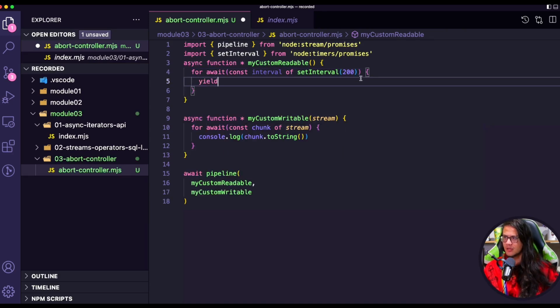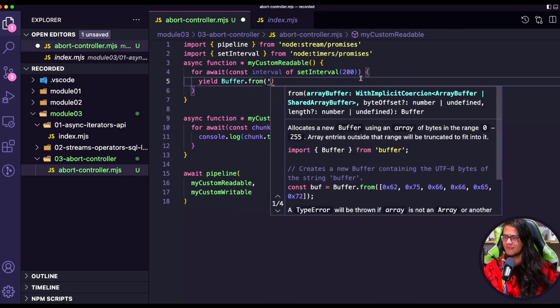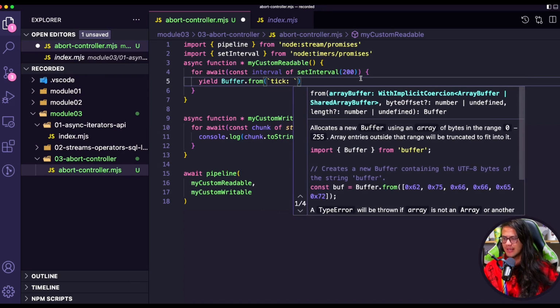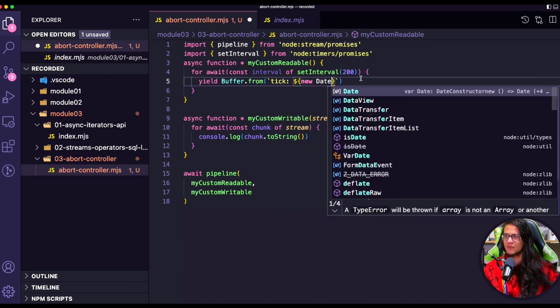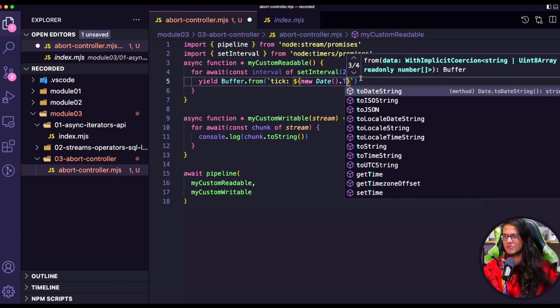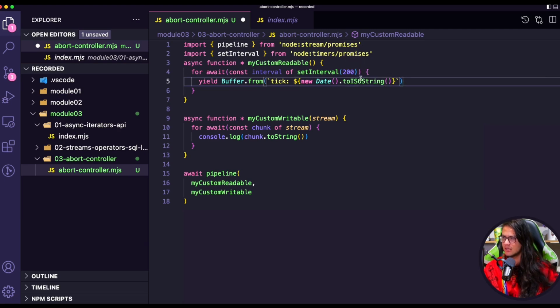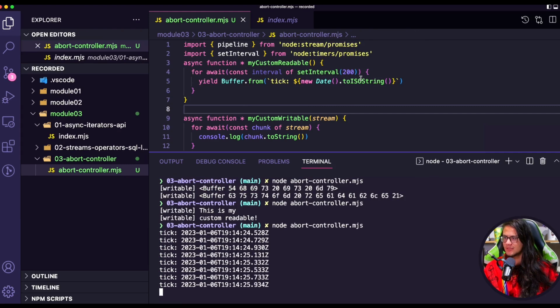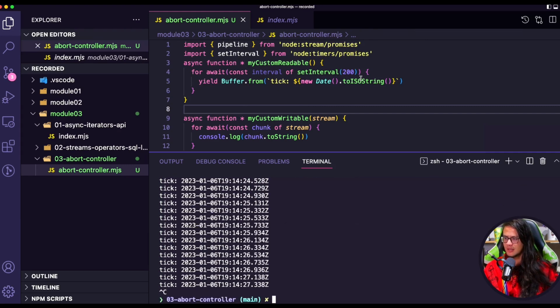And then I'm gonna yield a buffer from maybe just a message with a time. Tick, new Date toISOString. Okay, if you run again, we can see everything working, right?